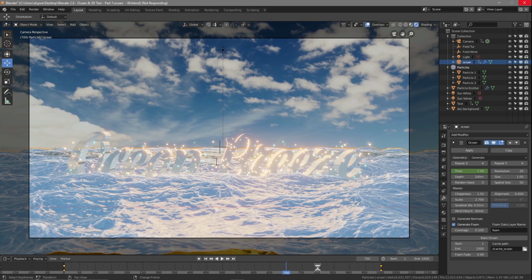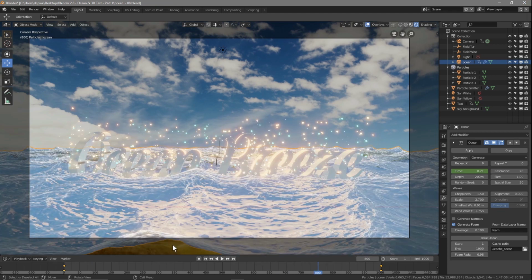So we'll just click through these frames, a few random ones, just to make sure that you can see it's getting pretty close there. Let's go a few frames forward.